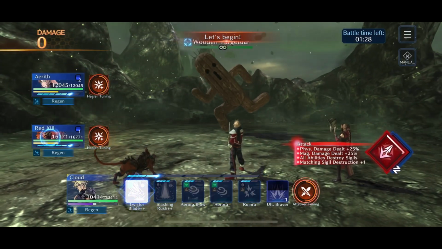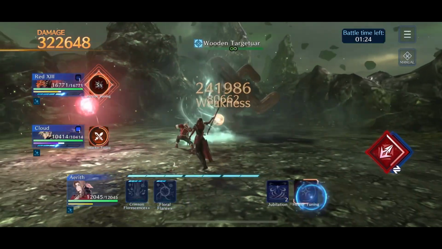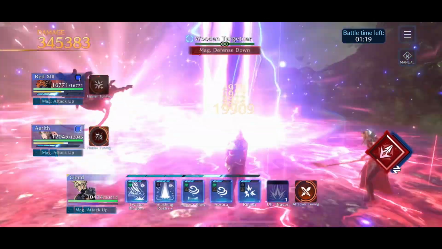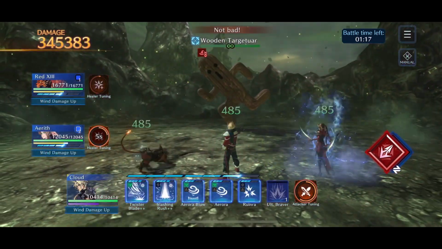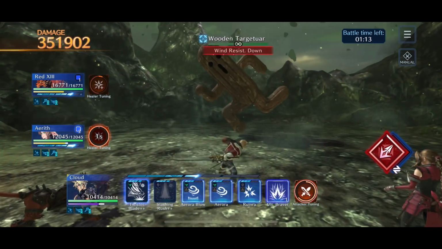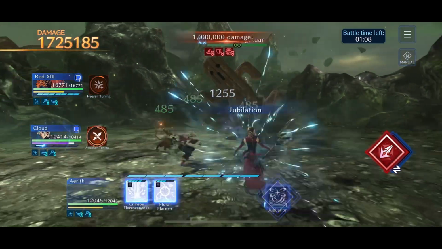Alright, so let's start off getting our buffs going. We're going to go ahead and go over the grid, get our wind damage up. Aerith is going to get us our magic defense down, magic attack up, and our wind resist down as well. Alright, so Cloud doesn't have to use his ultimate weapon, so let's see what he's doing for damage here.